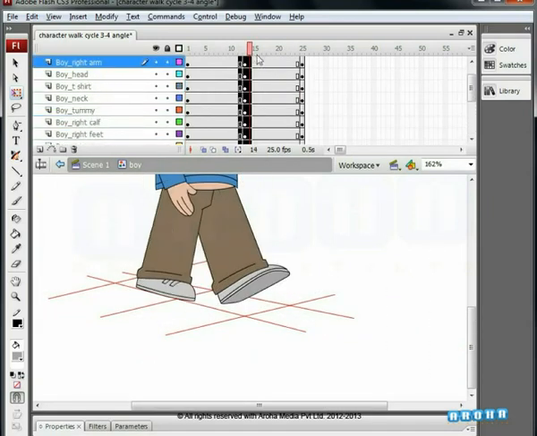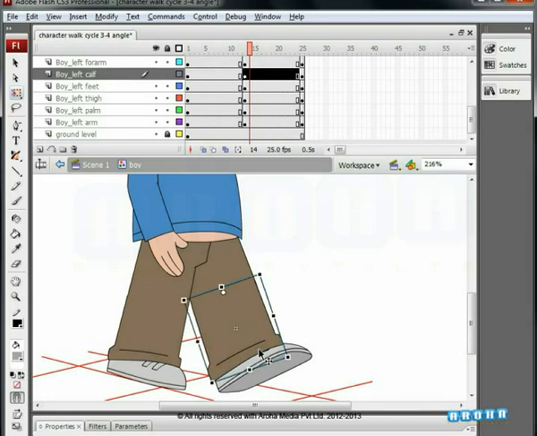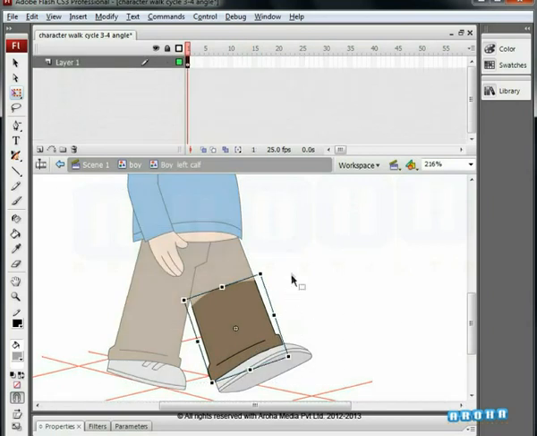Coming back to the stage and running the timeline seeker again, you can see that the left calf symbol needs some editing. For this, double-click on the symbol and enter it. Before beginning the editing, extend the duration by clicking on the 25th frame and pressing F5. Here too, insert a keyframe on the 15th frame to preserve the original position. On the 13th and 15th frames, press F6 to add keyframes.